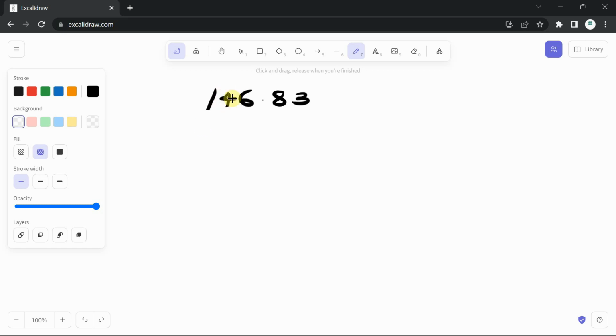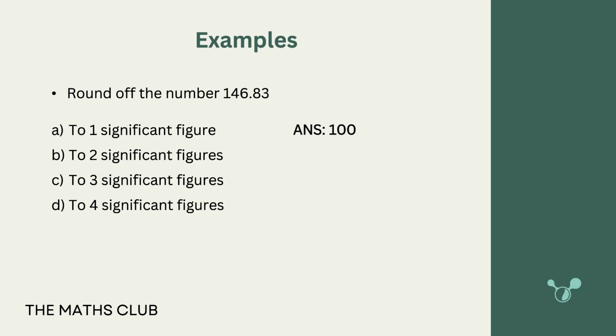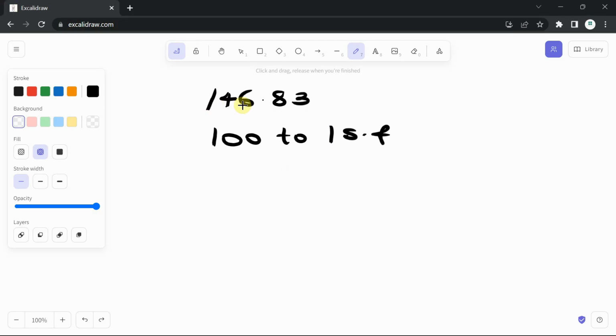So the next guy after, is it up to 5? No. So it will be 100 to one significant figure. So to two significant figures, it will be these two. So it will be the most and the second most significant. After the second significant, the value is up to 5. So that will be 1 what? Great, you got it. 150 to two significant figures.